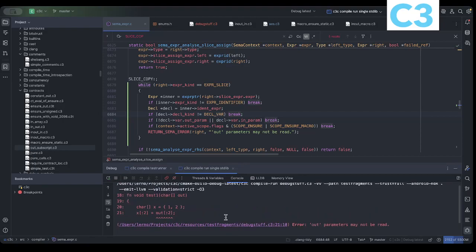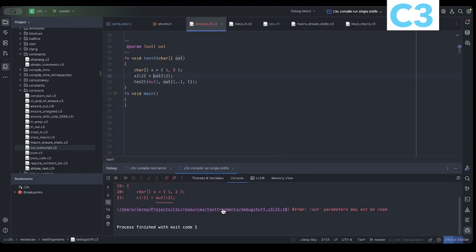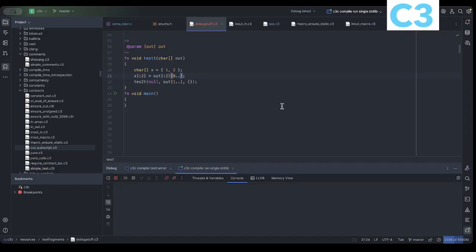So now we got this error. This is the only error now. And so we're kind of done, but let's see what happens. Like if I take that and then I want to slice it again, what happens then? So I think that will just make it pause or something.